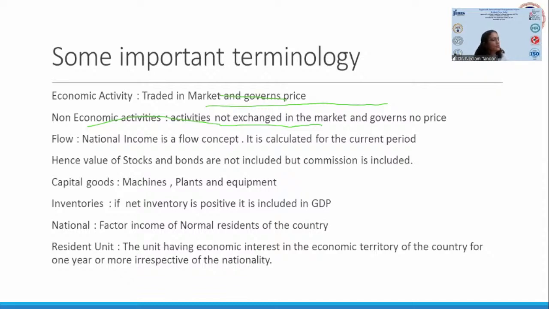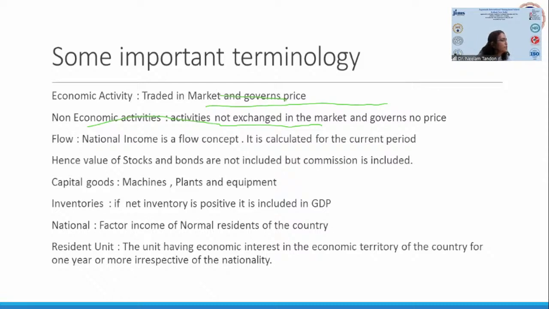Fixed asset consumption means that you buy a machine. Let's say you buy a car, purchased in 2019. We are in 2022. So you use it over a period of time. There's wear and tear of the car, which depreciates the value of the car. When you go to sell it today in the market, they will deduct the depreciation. Depreciation is basically wear and tear, the cost you have invested, and the life cycle of the product over a period of time.